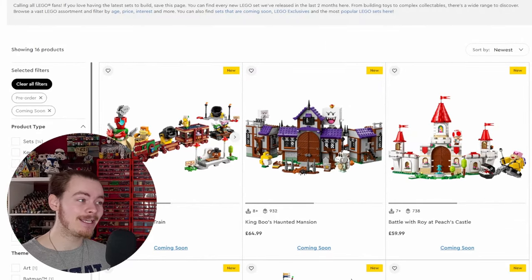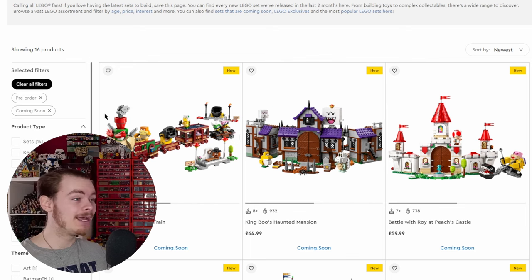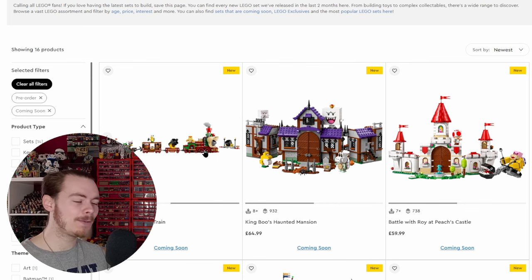One thing I will say is they've copied my idea from the Hogwarts Express. If you haven't seen it already, I used a few white cloud pieces to represent the steam, and they have used light grey here. They were definitely designing this before I even thought of that method, but it's really nice to see LEGO using a few pieces out of their comfort zone again as usual.